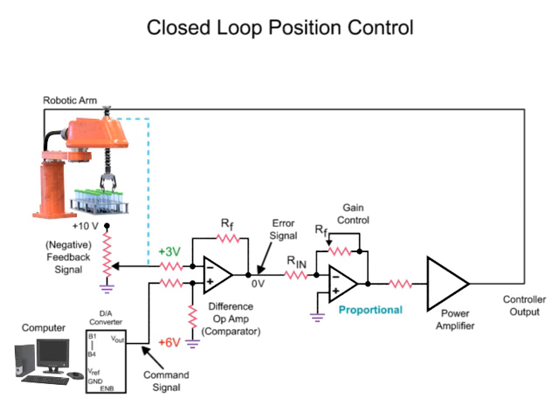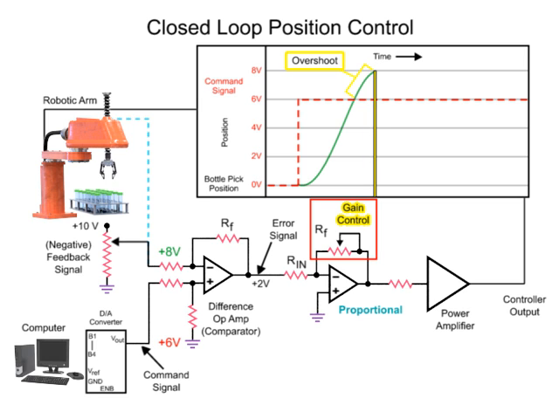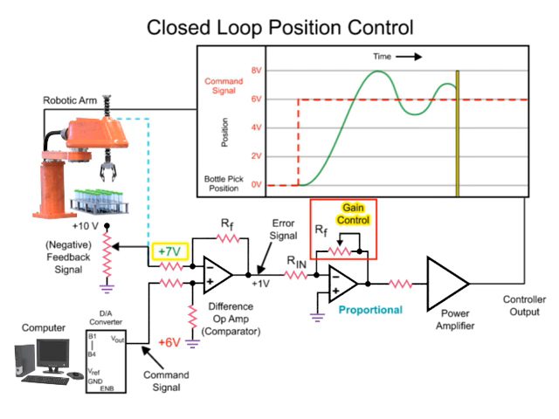To increase the response time of the robotic arm to the command signal, the gain of the proportional amplifier can be increased. However, increasing the gain has a disadvantage where the robotic arm overshoots the targeted position. When this occurs, the feedback signal is greater than the command signal. The op-amp reacts by changing the polarity from positive to negative, resulting in reverse rotation of the arm motor to go back to the desired position. With high gain, the overshoot is repeated again in the opposite direction, and the overshoot of the target position repeats until the robotic arm motor stabilizes.